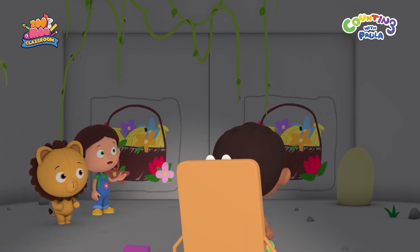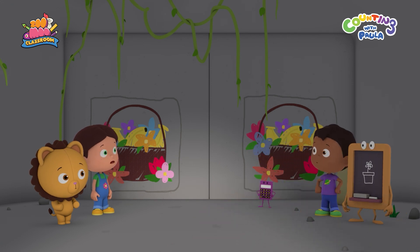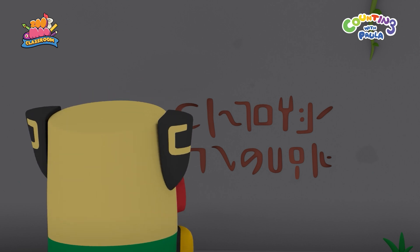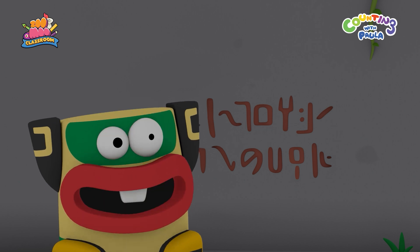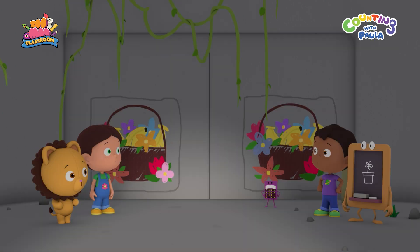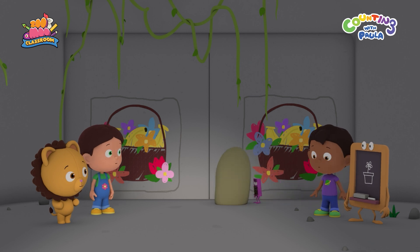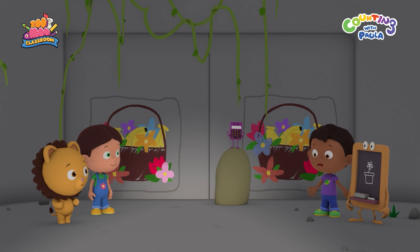It's two drawings of bananas and flowers. They look exactly the same. But they're not. It says here that there is one difference between the two drawings, and if we find it, we'll be rewarded with bananas. Both have bananas in a basket with some flowers. Maybe we just have to look at it a bit closer. Not that close, cow. They look the same to me, too.